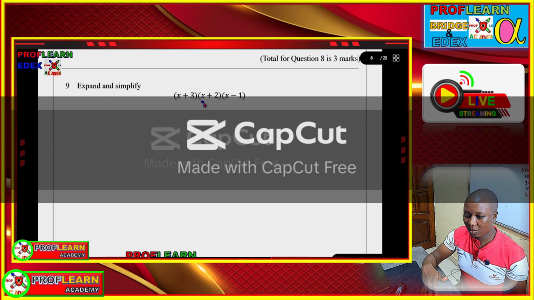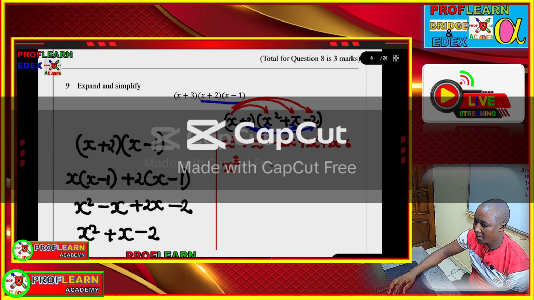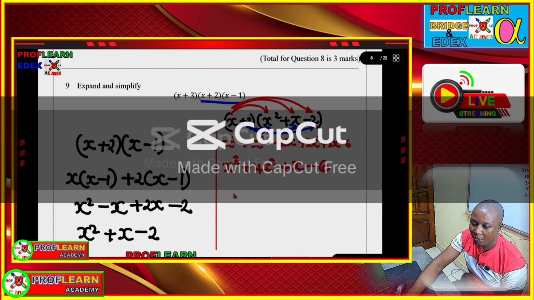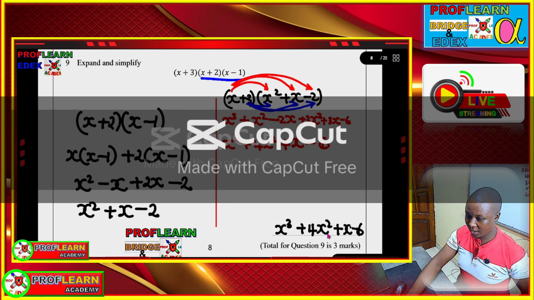So since this teacher has prepared this and it had also shown up in my prediction, it means this is an area that is likely to be tested. So just work that out and write in the comment section. At this point, we can put the like terms together so that we have our simplified expression. And our final answer is x cubed plus 4x squared plus x minus 6 as the final answer to that particular part.